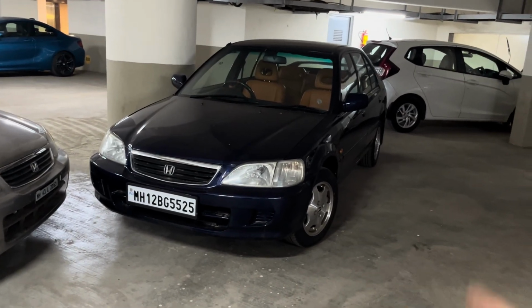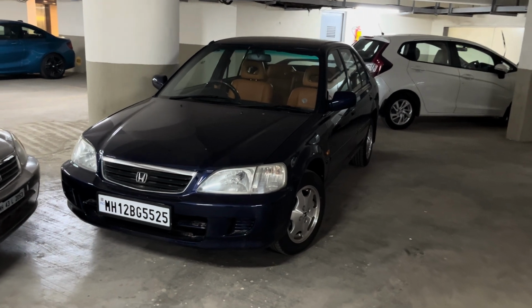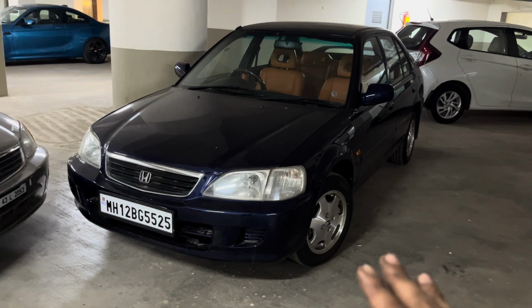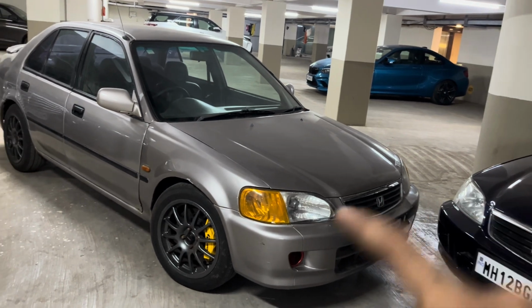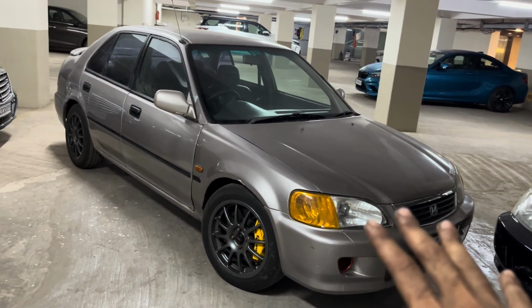Honda City VTEC. There is a thing why you should buy a VTEC or why you should not buy a VTEC. It's a very nice motor. It gives a good average, an average of 15 and stuff. Well, as for this one, every time I take her out, I have to fill 1,000 rupees of fuel just to go to Bandra and come back, but she gives me the drive of my life.